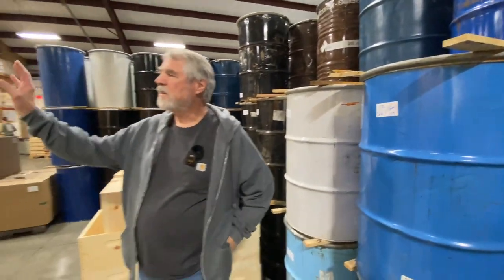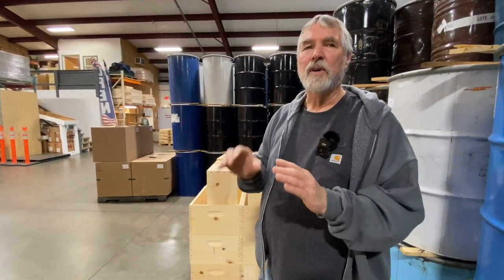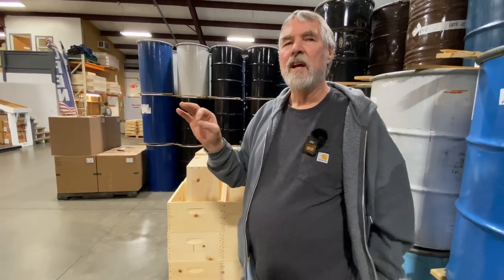And then when Louis does a batch, Louis is the one that blends that honey we saw earlier, he has a log book where he'll enter all the drums, and he'll create a batch code that goes into the tanks, wherever that honey goes. He'll put that code on that tank. And then when the girls bottle that honey out of that tank, they know to put that code on the jar as the lot code.